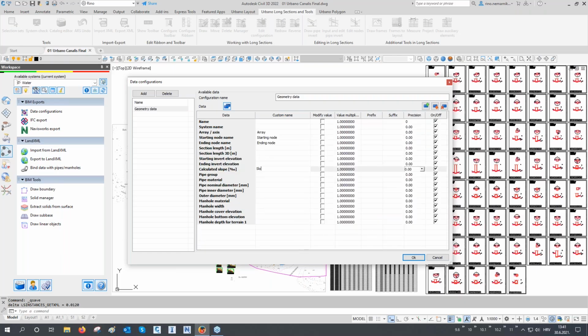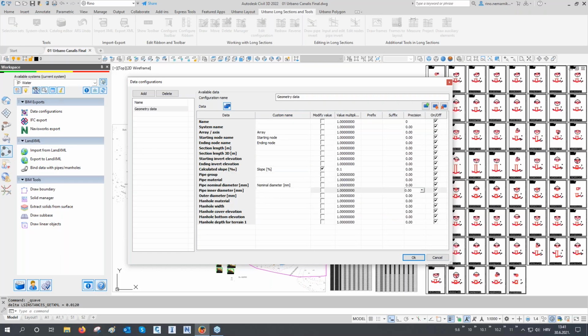Slope, I will call it slope, and I will change the unit. By default, it is in this per mile that we discussed yesterday, but I would like to have it in percent. So just multiply it with 0.1. Now when it is exported, it will be in a different unit. For the nominal diameter, let's also put it shortly like this, nominal diameter, in millimeters.